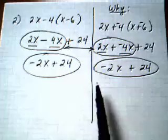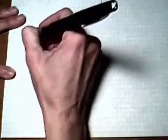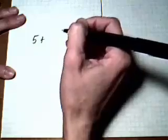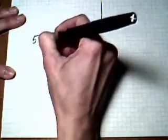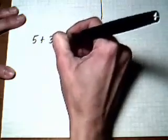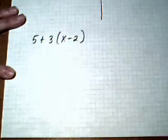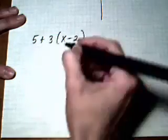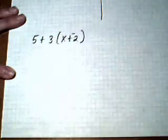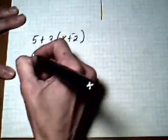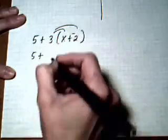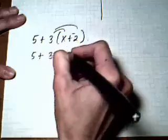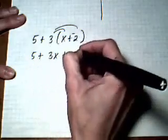But, what I would say is, if you have trouble doing problems with the minus signs, you might want to write it out the long way at first. Until you get pretty comfortable with it. So, let's say we had 5 plus 3 times x minus 2 or something like that. So, as soon as you have a subtraction, turn it into add the opposite right away. And, then you're going to do 5 plus distribute 3x plus 3 times minus 2 is minus 6.